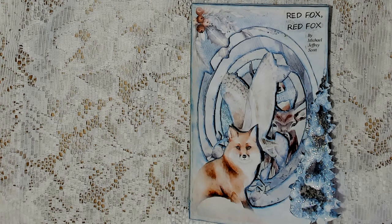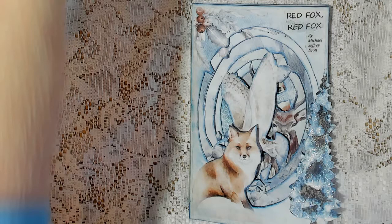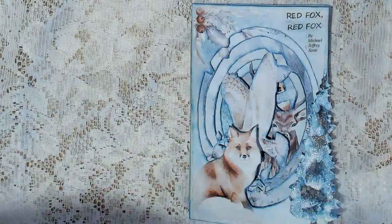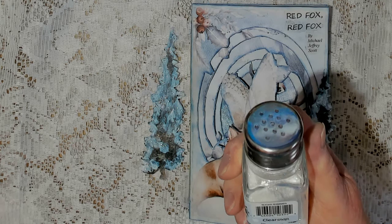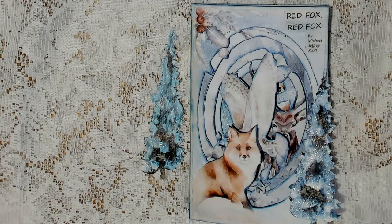I totally used all of her prints and my grandson's story, and I added just a few things. For instance, this tree. The tree came from a wallpaper border that my daughter happened to bring home last week from one of the thrift stores she visited. I cut out the trees, then I took some gesso and made the snow, and then I added Sugar Shimmer by Clearsnap Twinkle Dust. It comes in a nifty little salt shaker, so it makes it very easy to use.